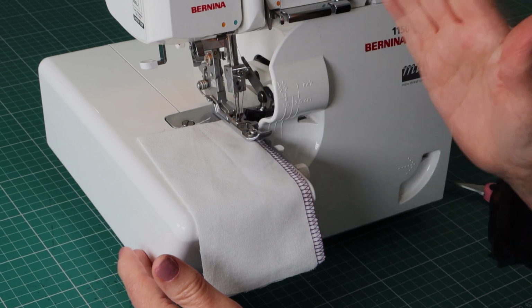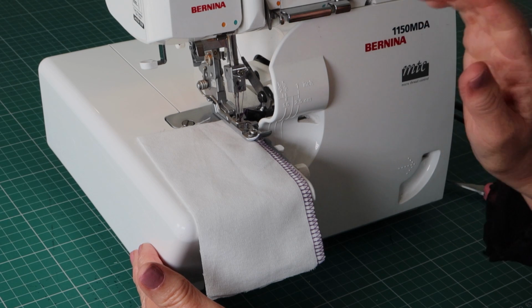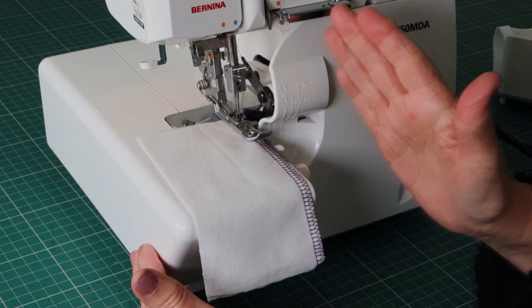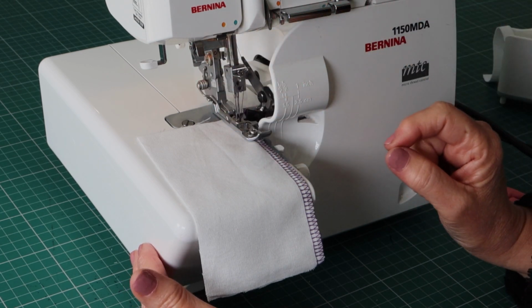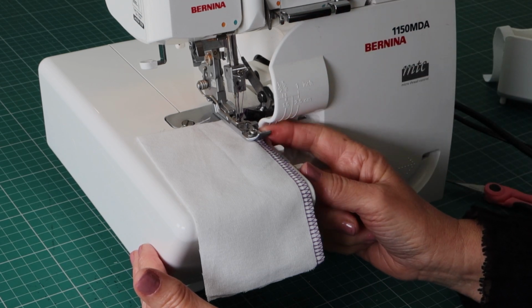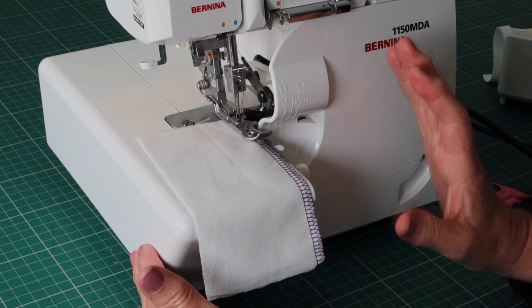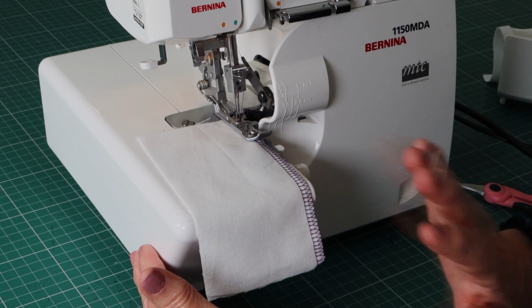We don't want to damage our machines, guys. So if ever you move your blade away, you've got to be careful. You can't get this fabric going into your loopers. You're going to damage your loopers. I really want it just on the edge of my foot where I was sewing. It's on that edge of that bottom blade as well. So please be aware, and take caution if ever you move your blade away.